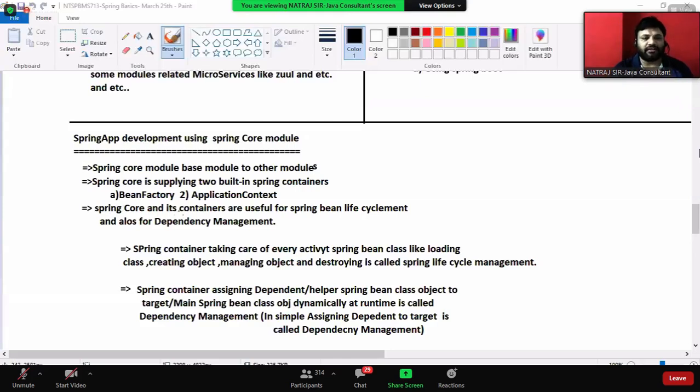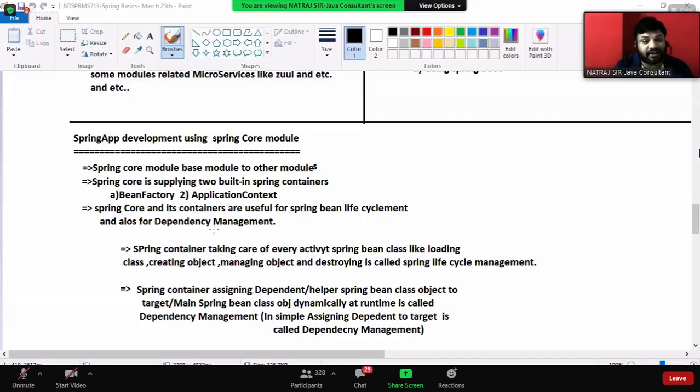Spring Core and its containers are useful for Spring Bean lifecycle management and also for what? Dependency management. What do you mean by Spring Bean, guys? The Java class whose object is created and managed by the Spring container. If I give Spring Beans to the Spring container, their loading, their object creation, their management, if needed their destruction, everything will be taken care of by the Spring container.